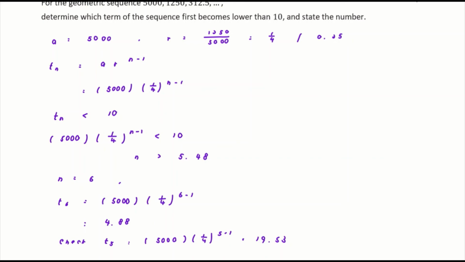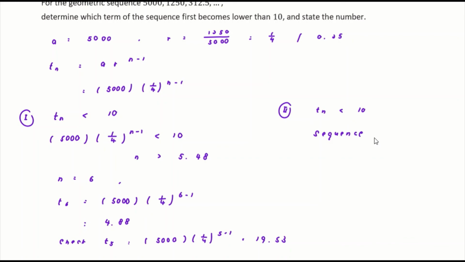Okay, so now we'll move on to the second method. No matter which method you are using, you still need to do this. This is the first method, which you use and solve. The second method, I think, is much more favorable, no matter its accuracy or what, because it's faster as well. You want to find the first term that's lesser than 10, so you just generate the sequence in your calculator.